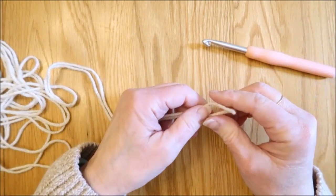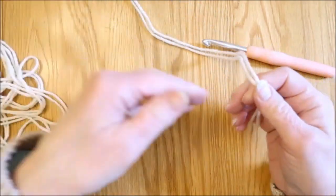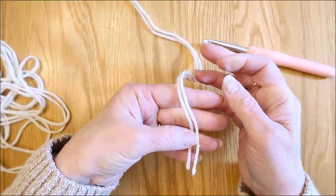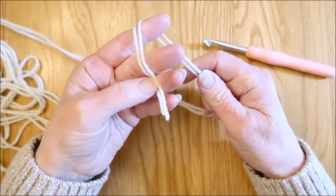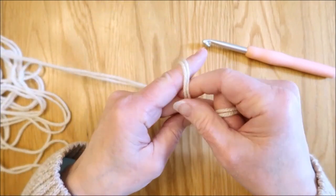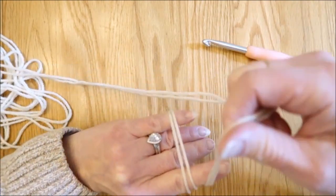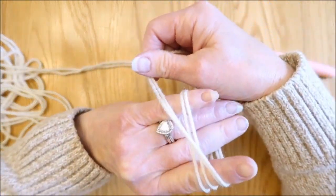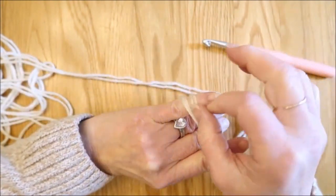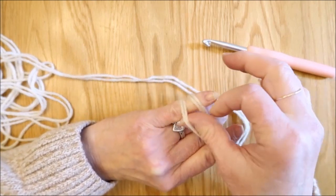So we're going to be getting started by making a magic loop. So we're going to hold the 2 yarns together. I'm going to hold that with my finger here. I'm going to wrap it around my fingers once. Move it over here a little bit. Once and hold it. And when I come around the second time, I want it to form an X. And then I'm also going to just hold that with my thumb. So you can see there's an X here. Let me separate it so you can see it.